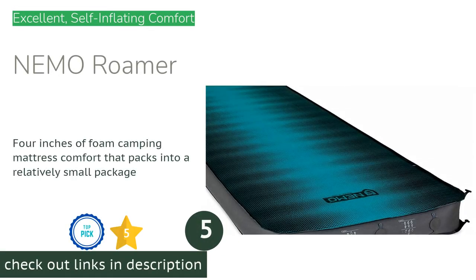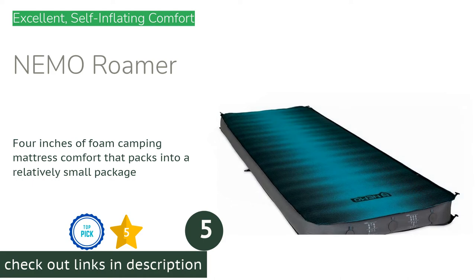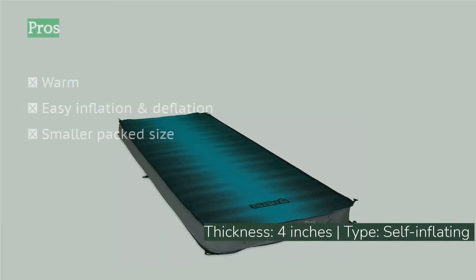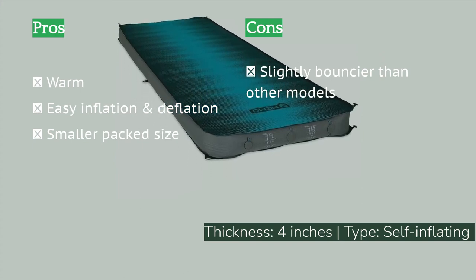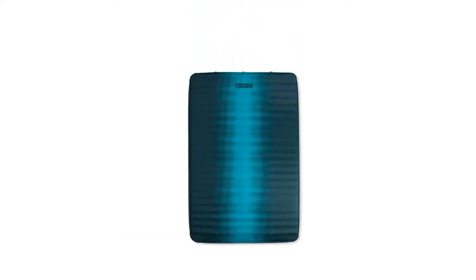The next product in our list is the Nemo Roma. While many of these mattress manufacturers claim that their mats are self-inflating, most take at least half an hour for the foam to expand, with a fair amount of additional pumping to get them fully inflated. The Nemo Roma, however, self-inflates in about 5 minutes and takes fewer than 10 breaths to finish the inflation. Its dual-valve system also makes deflation a breeze, and it packs up into a squat little package that is about half the size of many of the other mattresses and significantly lighter. While still heavy for most backpacking trips, we did pack it in with us on a three-mile hike and set up camp in the backcountry, having one of the most comfortable night's sleep ever while backpacking. Some testers noted that it has slightly less motion dampening than some of the other deluxe mats, making for some bounciness when they moved in their sleep.